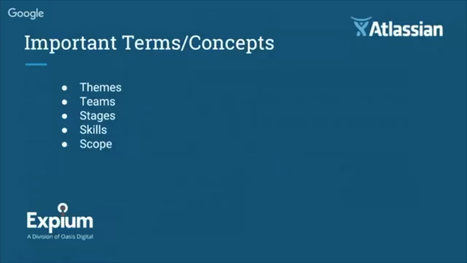Then also within Portfolio, we have this idea of teams. In JIRA, you have one item, one person assigned to an item at a time. It can move between people as it's worked on, goes through its life cycle, and that's all fine. But there's not a good way to understand how that happens and why that happens. And that's why they've added the idea of teams in Portfolio. And then tied to that are stages and skills.